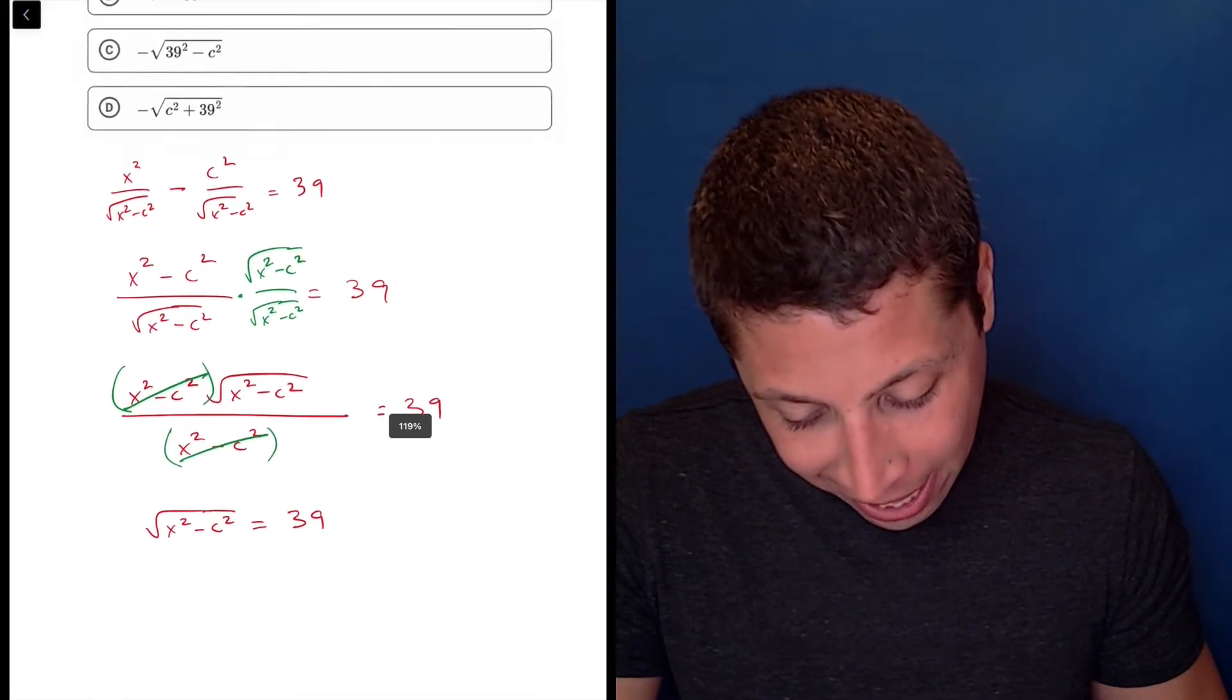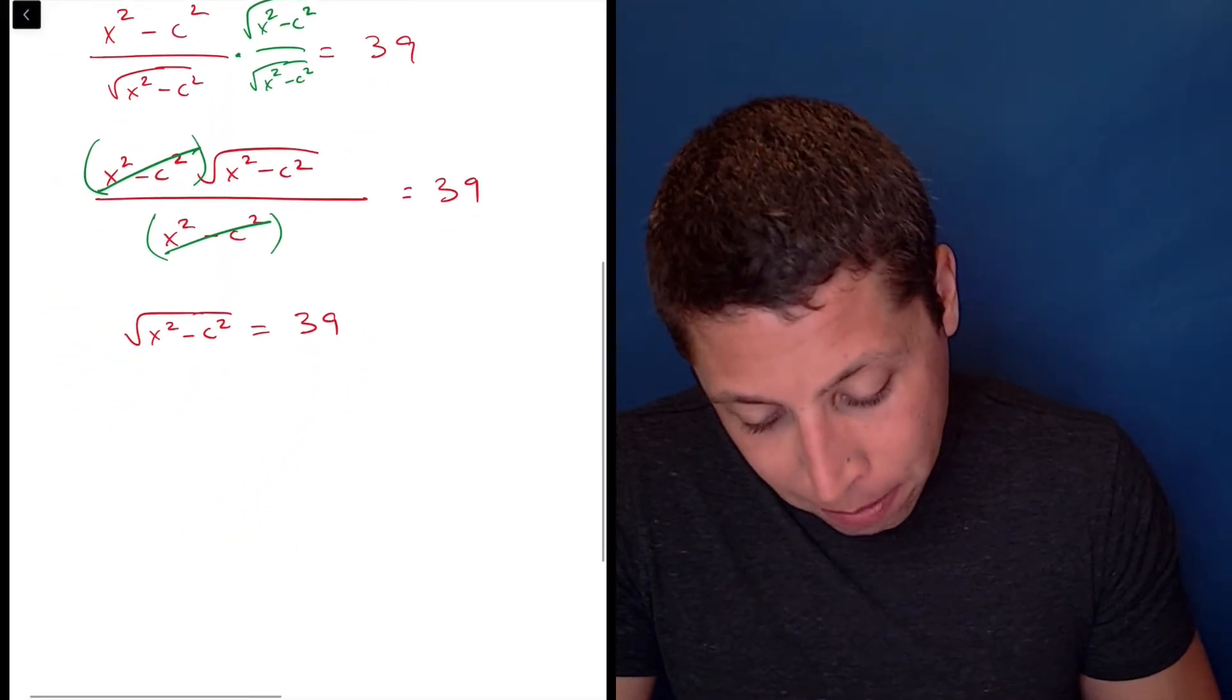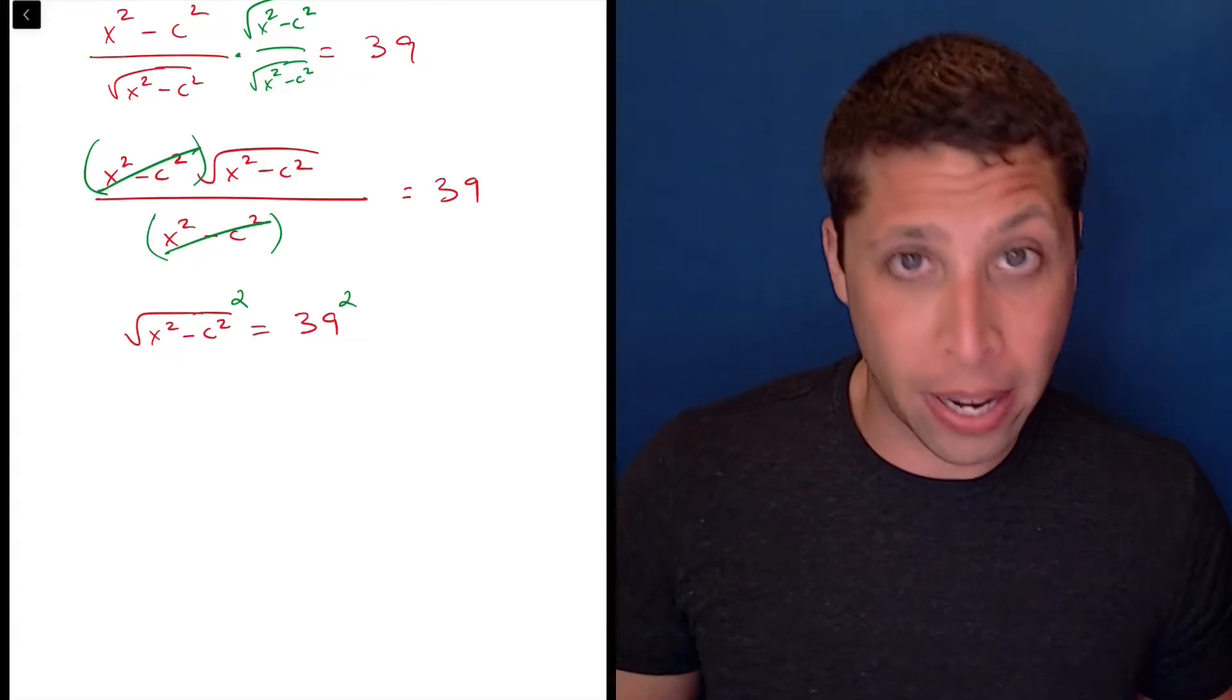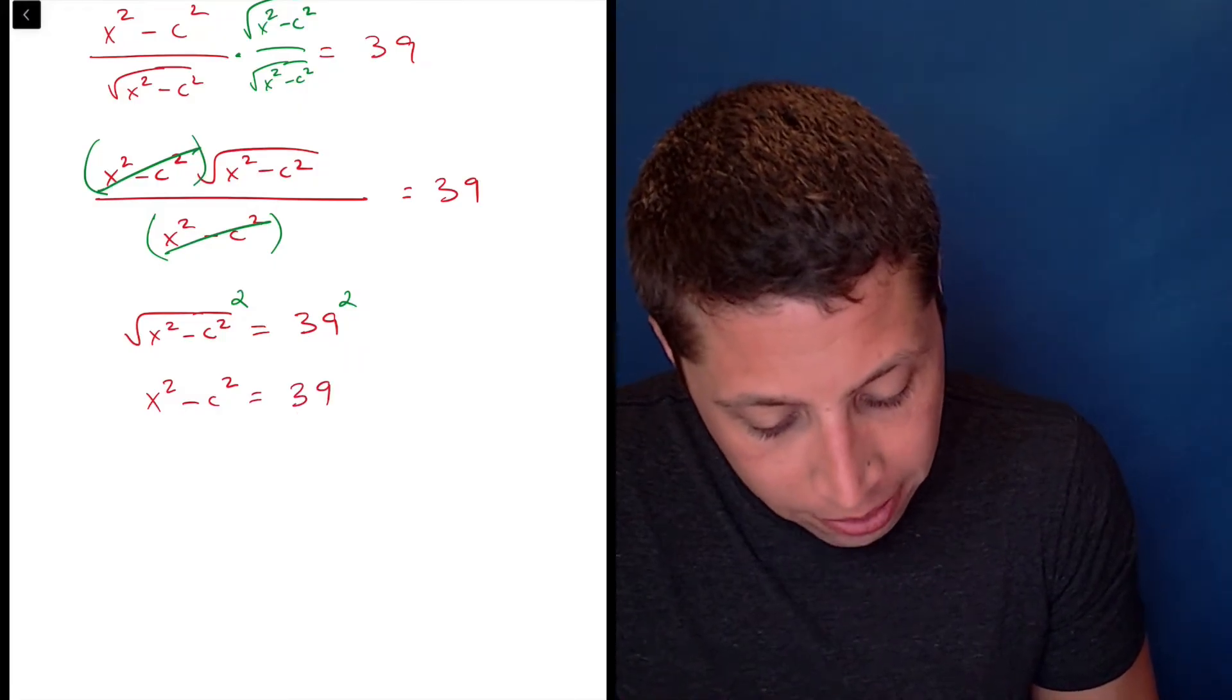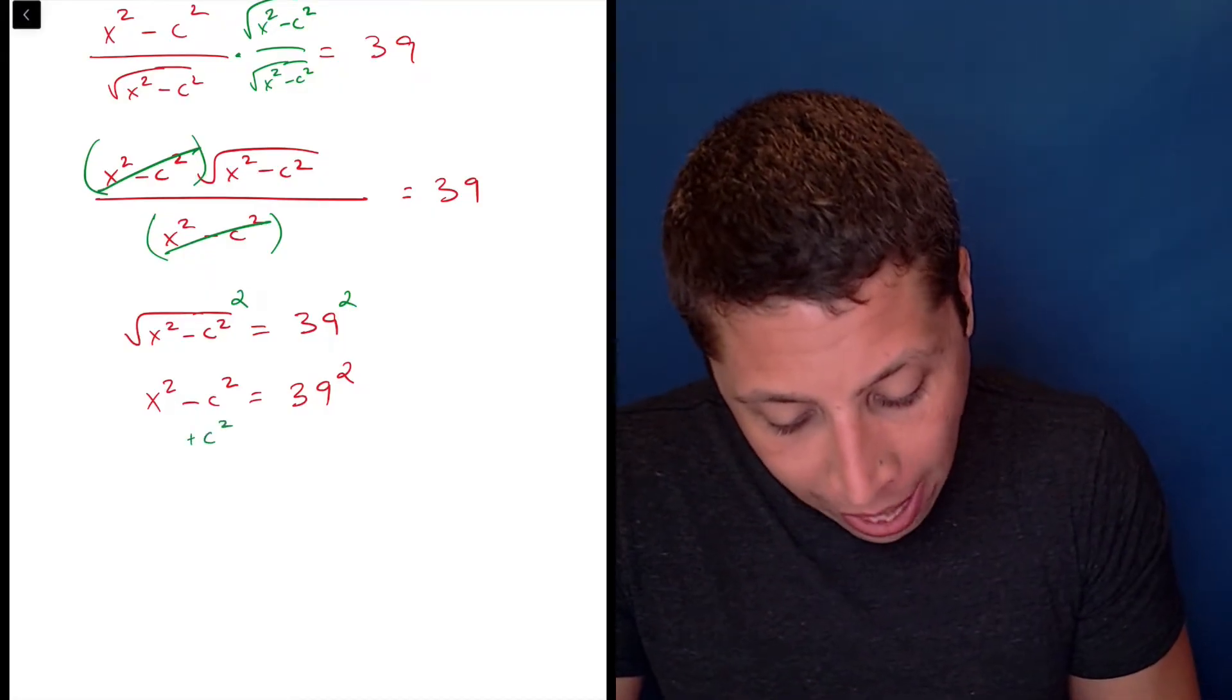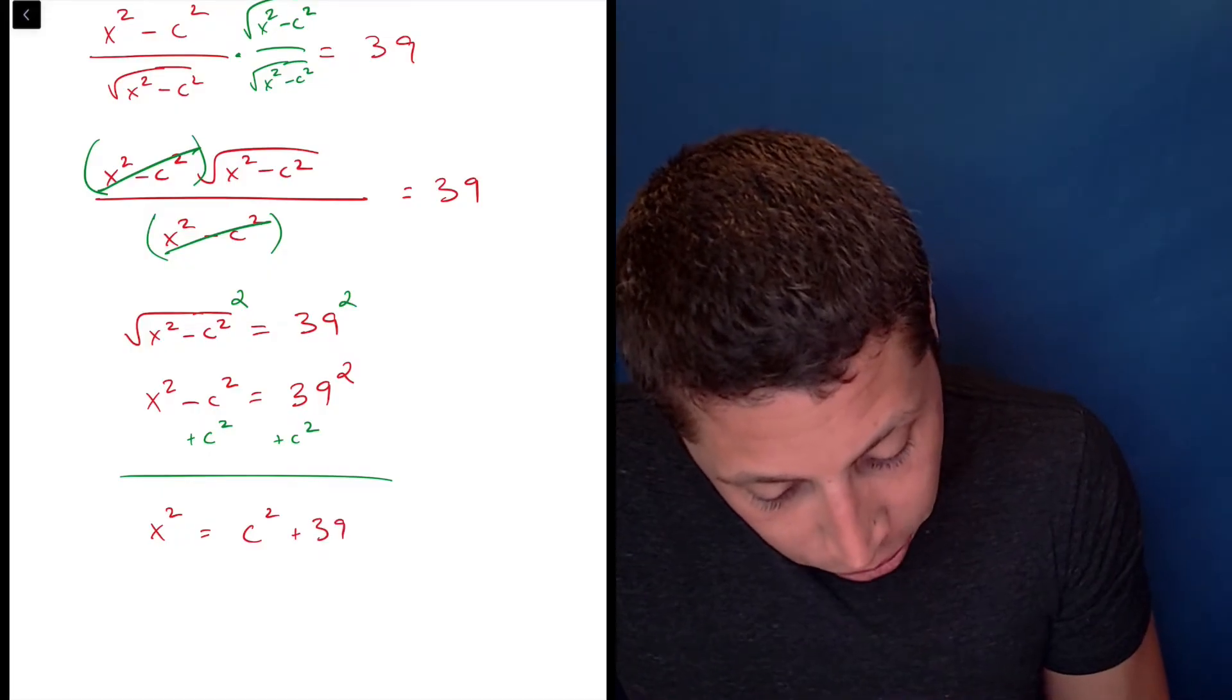And this is where it gets a little annoying. I mean, you kind of have to trust the process a little bit. You can kind of look at your answers. You see that they're not going to square the 39. They're just going to leave it as 39 squared. So that means that when I do the squaring to get rid of the square root, I'm not going to square 39 in my calculator. I'm just going to leave it as 39 squared. But I'm still kind of using the rules of algebra to simplify this thing. And eventually, I want to get x alone. So if I want x alone, now x is pretty darn close to it. I have to add the c squared to both sides. I'm going to get x squared is equal to c squared plus 39 squared.